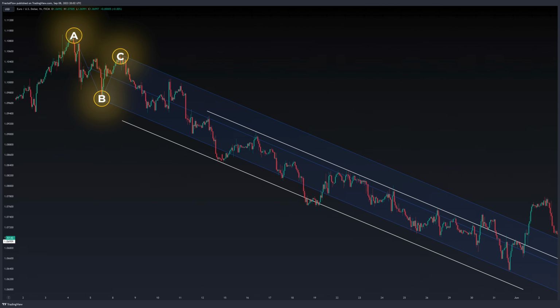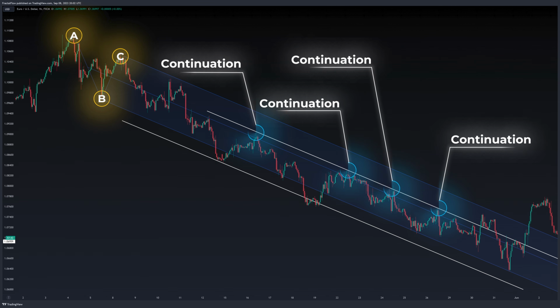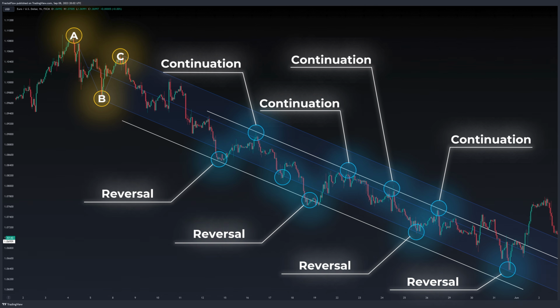Notice how when price meets the sliding lines from below, we have a potential trend continuation signal, and when the price meets the sliding lines from above, we have a potential trend reversal signal, which can also be seen as an exhaustion signal for the current trend movement. The interesting thing here is to observe how the angle of the Pitchfork that was found in points A, B, and C captures the overall angle of the rest of the trend.